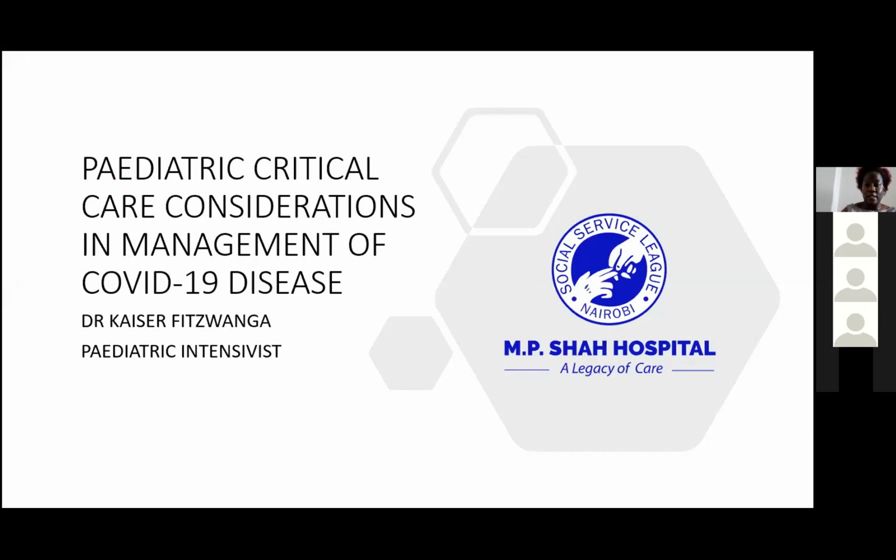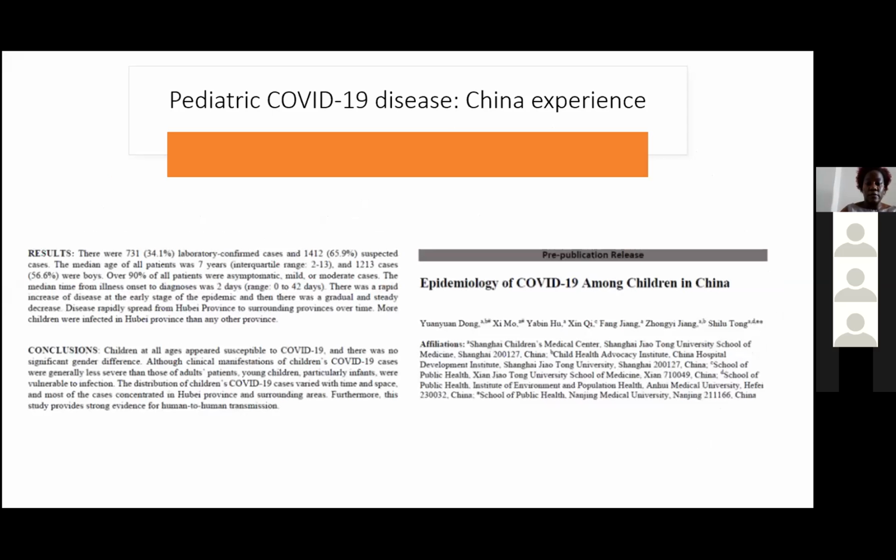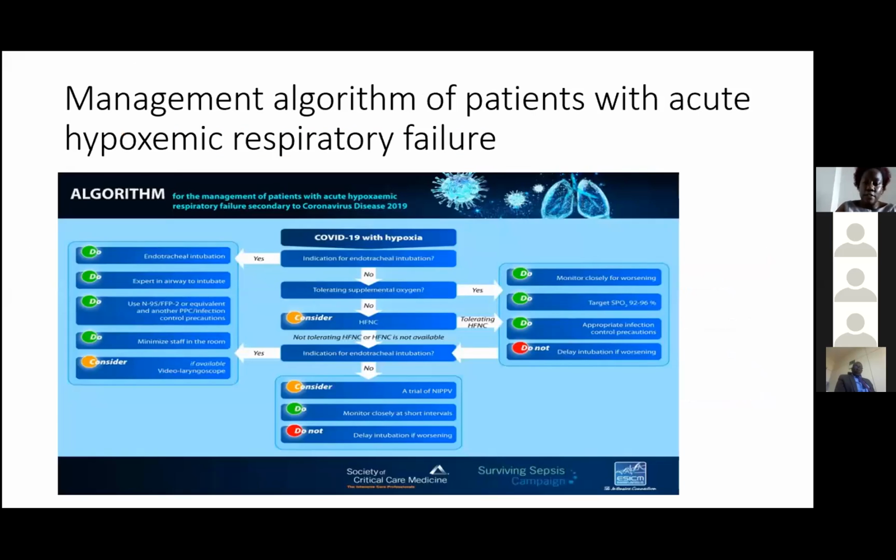Thank you very much, Dr. Kitui. I'm just going to build up on what Dr. Diana has set the stage for us. Just a recap in terms of the epidemiology from the data from China that showed over 90% of children presented with mild disease. So right now, we currently don't have data on children with severe disease presenting in extremis. The current guidelines that we have are based on adult data of patients presenting in extremis with respiratory hypoxia, and my guidelines will be based on the adult guidelines, which have basically been adapted from ARDSNet data.